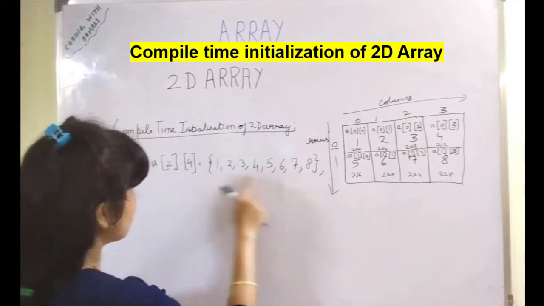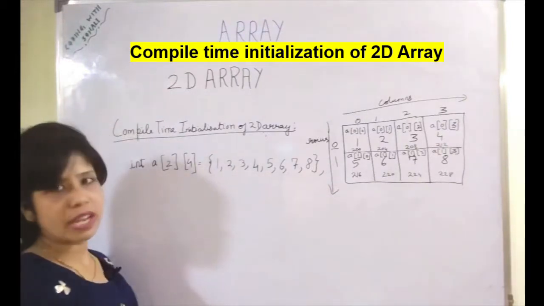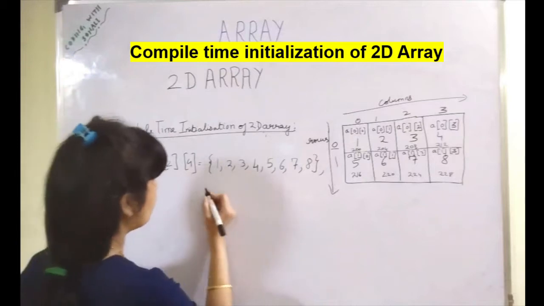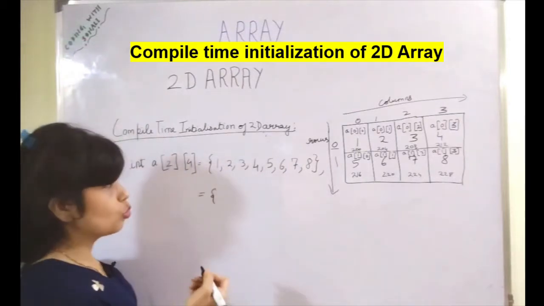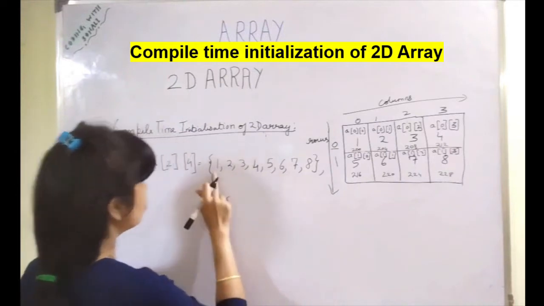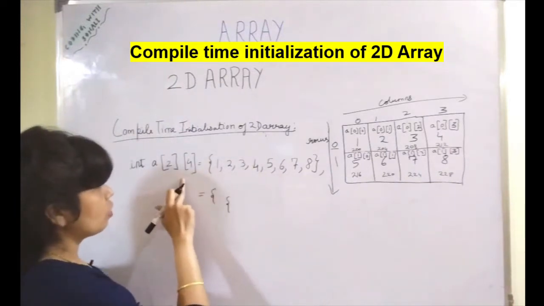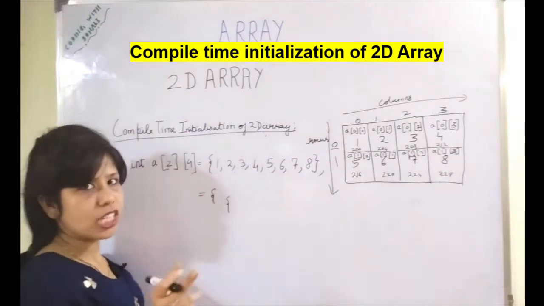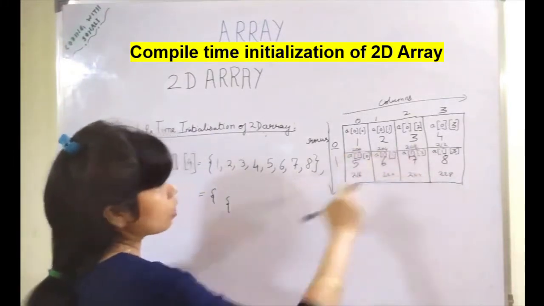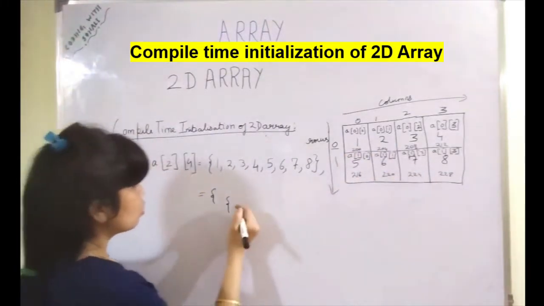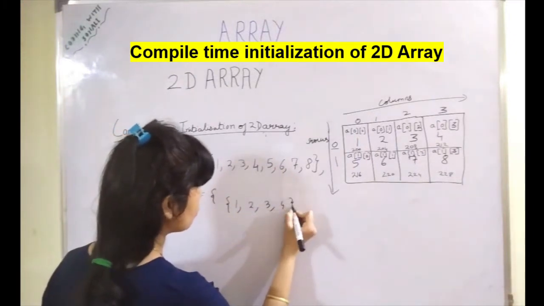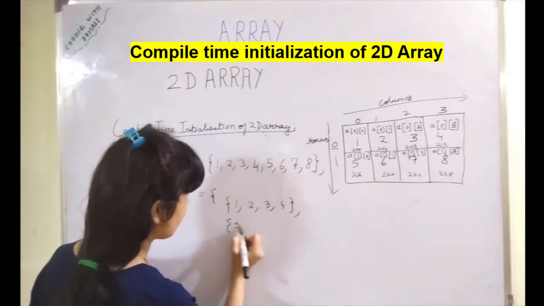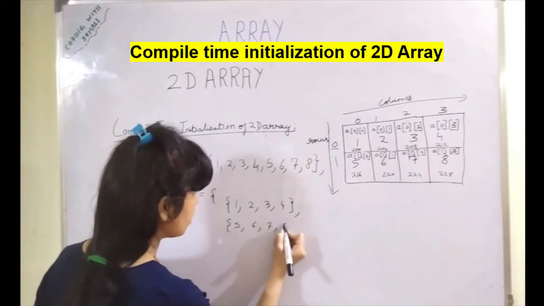Also, you can see here these are the values which we have initialized. For simplicity, we can also write it so that it will be easy to understand. Since we know this 2D array is first of all an array of 2 elements, and each element is an array of 4 integers, you can also give it like that: 1, 2, 3, 4, and then 5, 6, 7, 8.